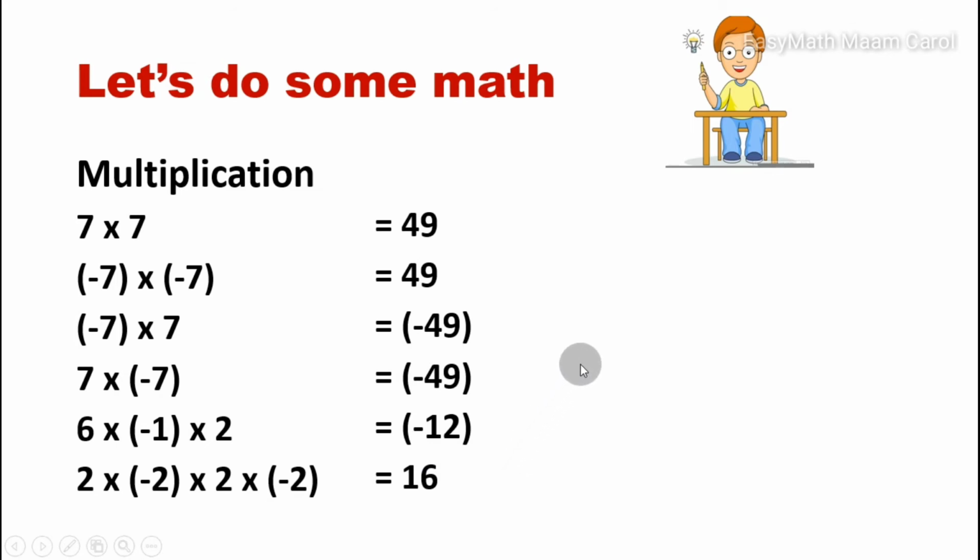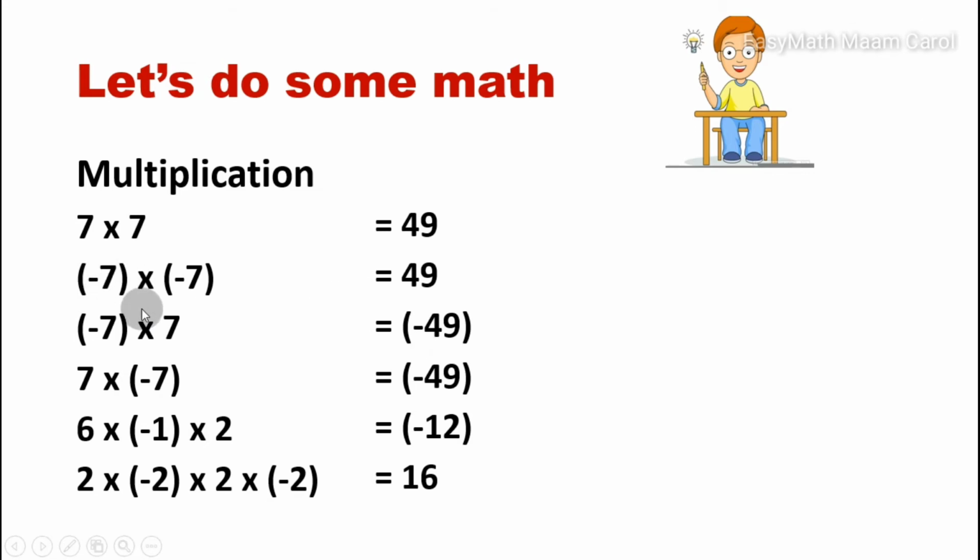So, recap or yung summary. So, ang pinakamadaling strategy is to multiply the numbers first, disregarding all the signs of this. So, yun yung ginawa natin una. And then, how do you decide on the sign of the product? Bilangin mo yung negatives. Do not count the positives anymore. Yung negative lang ang bibilangin mo. Kung ang bilang ay even or they cancel out each other, your product is going to be positive. Pero kung merong isa doon na walang kapartner, your product is going to be negative.